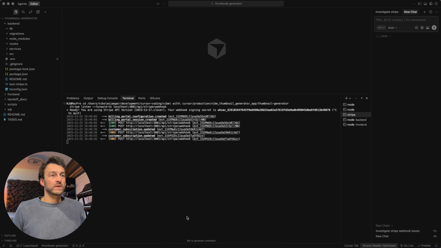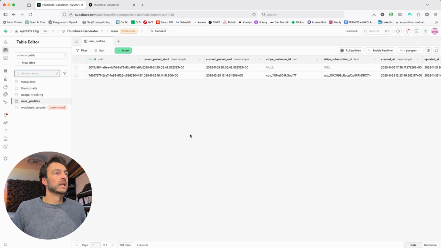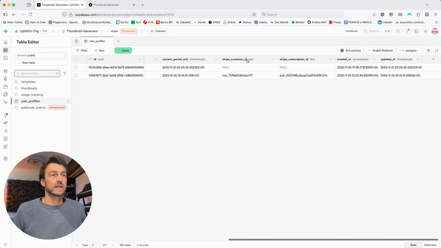All right, so now the webhooks have finally fired in our Stripe CLI. You can see here they all show up. The events have happened. Now, if we check the backend, also here in the user, if we look here at the Stripe customer ID, we have created a Stripe ID and a subscription ID, which means the subscription has worked.